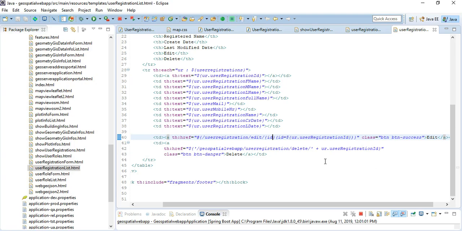This is the mapping among the hyperlink mapping, your controllers and the view. So user registration controller, and we are edit, and then the same thing is happening. And the same thing we'll do here. So we just changed it, user registration, user role. The ID is the same, the edit action and name are the same, only the change is in here.